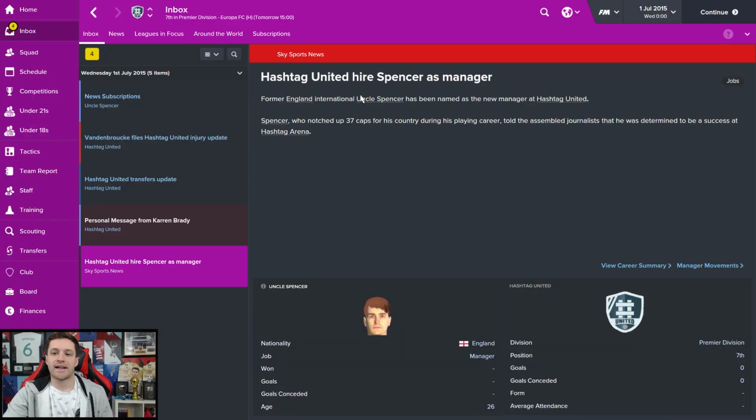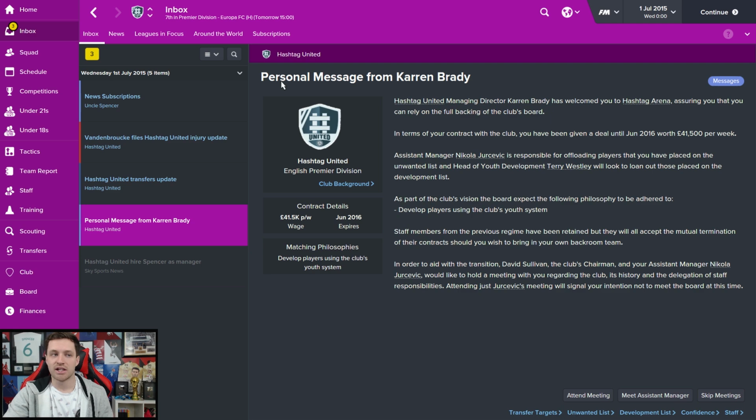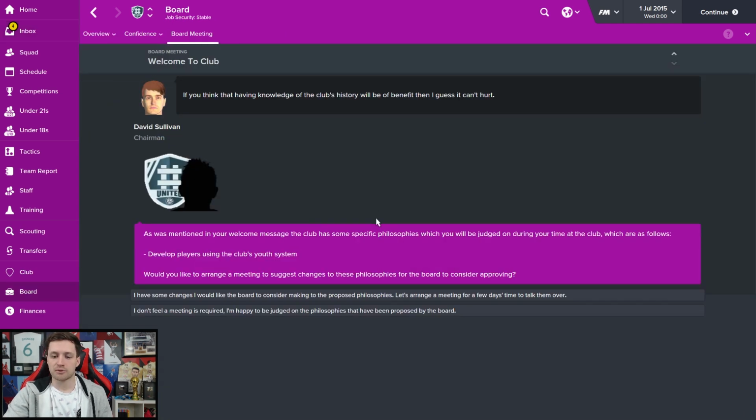Let's move on. Okay, hashtag United hire Spencer as manager. Okay, Karen Brady has messaged me. She has said, welcome to hashtag Arena. Okay, the club's philosophy, they want me to develop players using the club's youth system. That's fine. I can definitely do that.